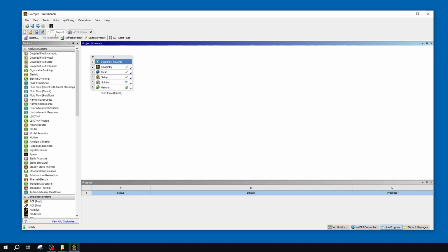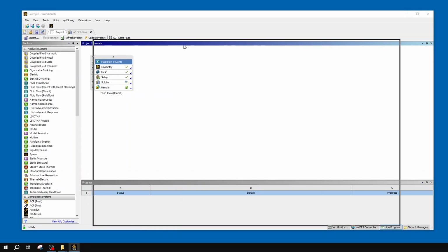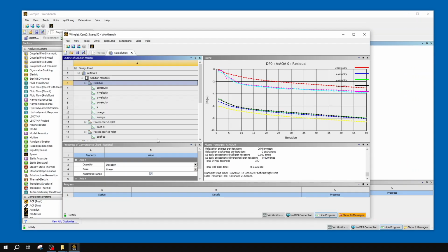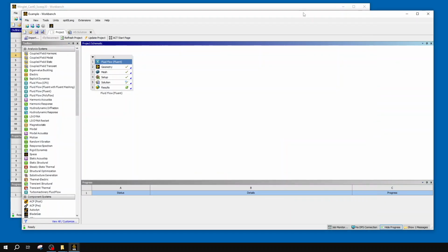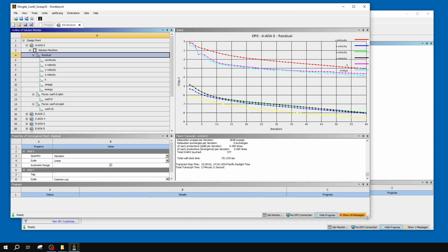Before I get into the results, what I am going to do is go ahead and slide over to my actual research. So this is one of the cases that I've already looked into, already researched, and I just want to go through a couple of the different things you might see in these residuals and some things to look out for.